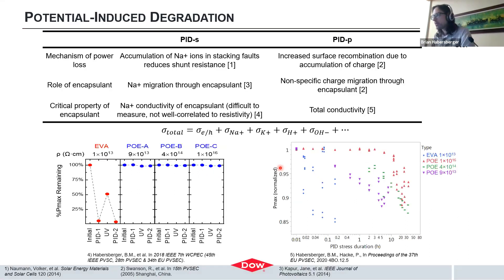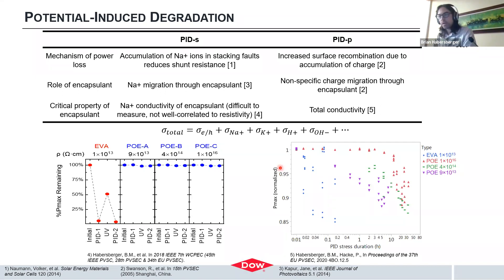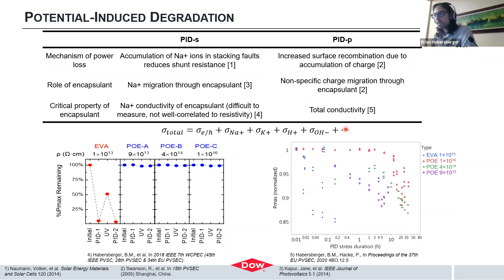Why might you care about resistivity? In silicon devices, we know about PID-S associated with sodium transport, and in other silicon devices — especially bifacial — there's PID-P, which is polarization-based. Depending on the type of PID impacting a device, you might want a different property: if you care about sodium transport, the relevant property is the encapsulant's ability to convey sodium, not necessarily its total resistivity. For PID-P, total conductivity or total resistivity does appear to be the critical factor. With perovskite devices, there may be entirely different or neither of these PID mechanisms — but this is in general why resistivity is considered a critical factor for device performance within an encapsulant.